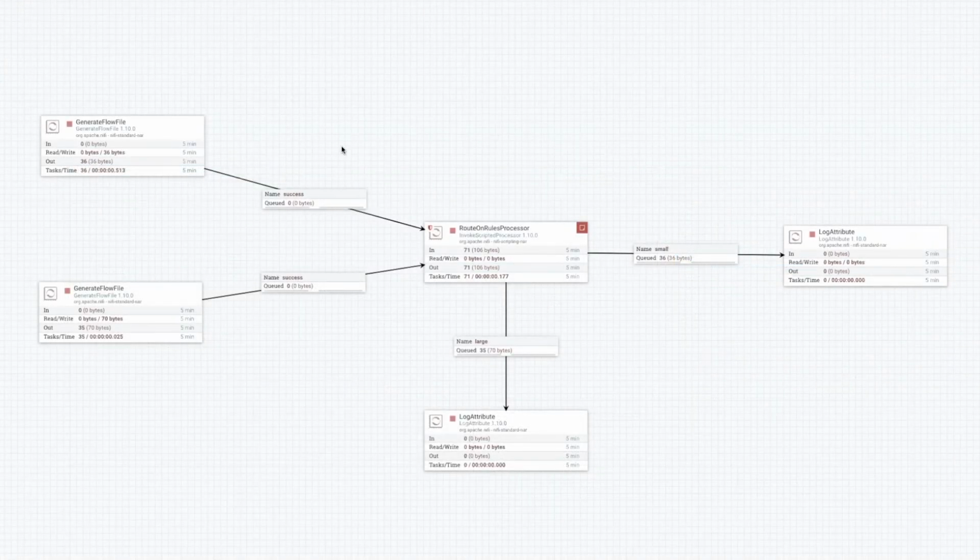All right, so here is the flow that we are looking to execute with rules. As you can see, we're using just a couple of basic GenerateFlowFile processors. One of these will be generating a flow file of like 1 byte in size, and the other one larger than a byte, maybe 2 whole bytes. And then we're using an InvokeScriptedProcessor, which will actually call the rules engine, sending information about that flow file, and then understanding exactly what actions it should perform in order to make a route decision or log a particular error or warning.